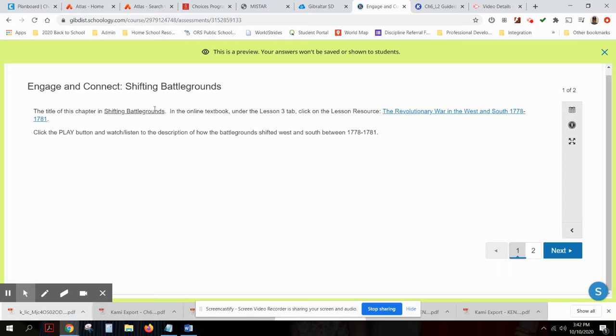The title of the chapter is Shifting Battlegrounds in the Online Textbook. Under tab 3, the lesson 3 tab, click on the lesson Resources, the Revolutionary War in the West and South from 1778 to 1781.